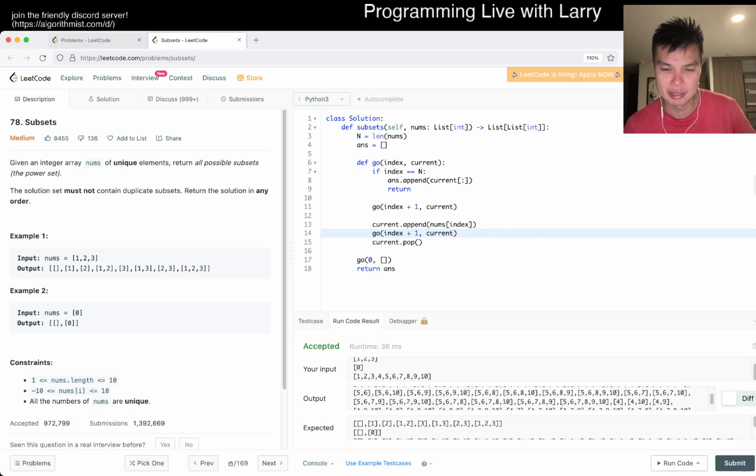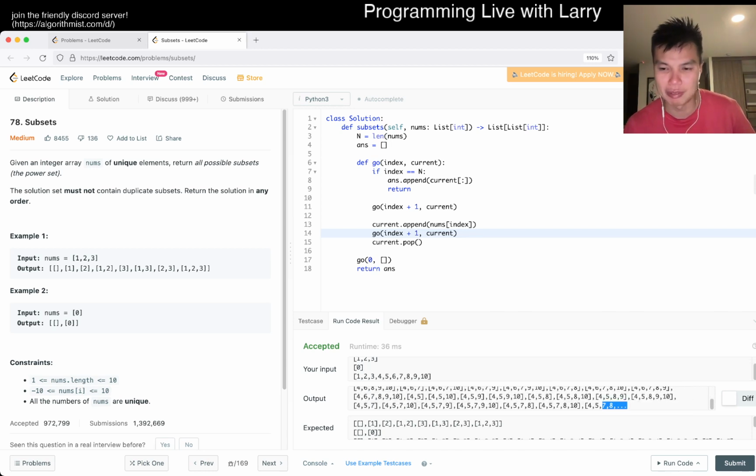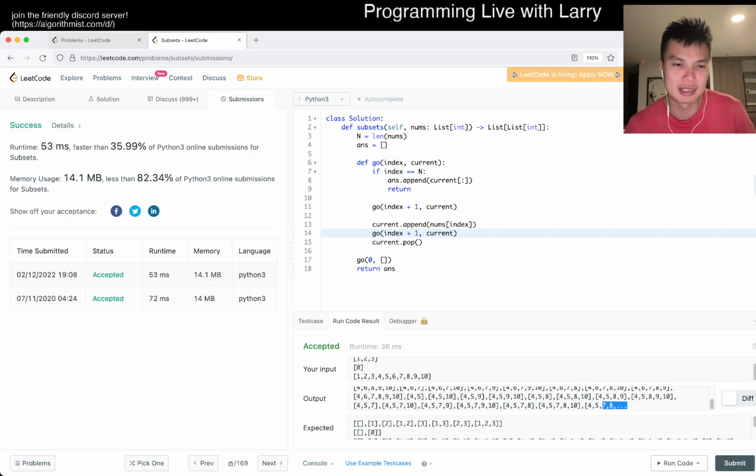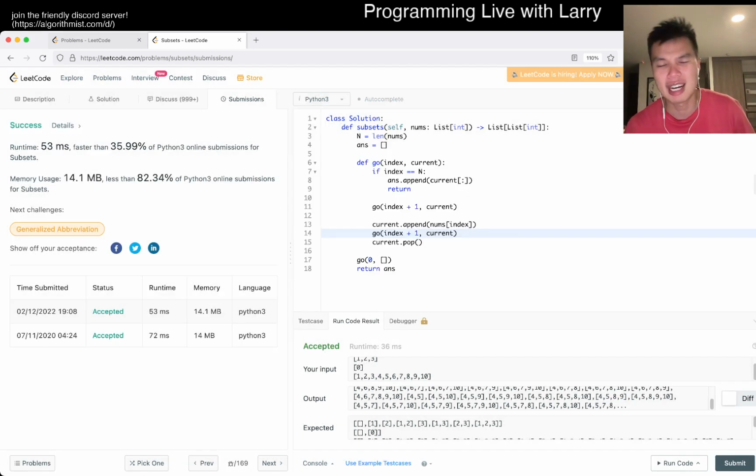This is going to be 2 to the 10, and they don't even put out a range, which is, I guess, obvious. 2 to the 10 is obviously exponential, but there are an exponential number of subsets, so this is going to be as fast as it gets, in output time and space. I guess this is technically O of 2 to the n times n because we do this append here. And in terms of space, obviously, it's also going to be 2 to the n times n because there are 2 to the n entries, and each one, roughly speaking, has n entries, right?